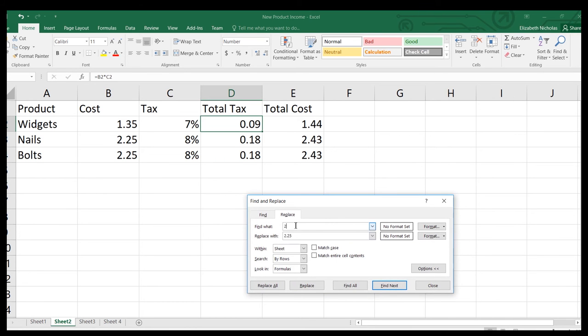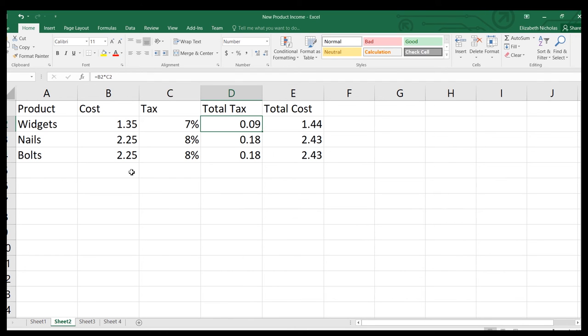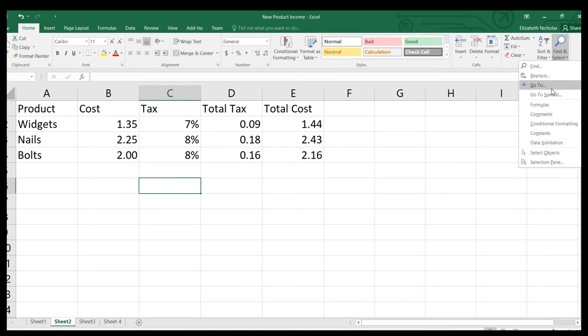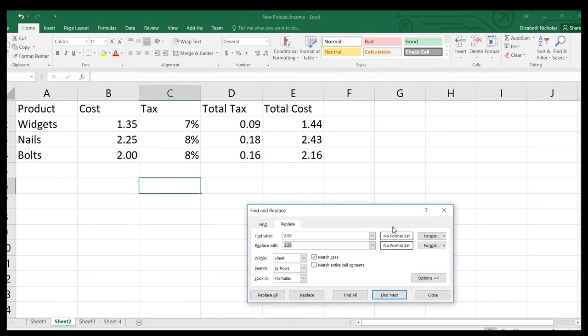Okay, so let's say I wanted to go 200. Let's see if this one works. Oh, I need to change that back first, don't I? Okay, so we'll change that back to $2. And we'll go to Replace.